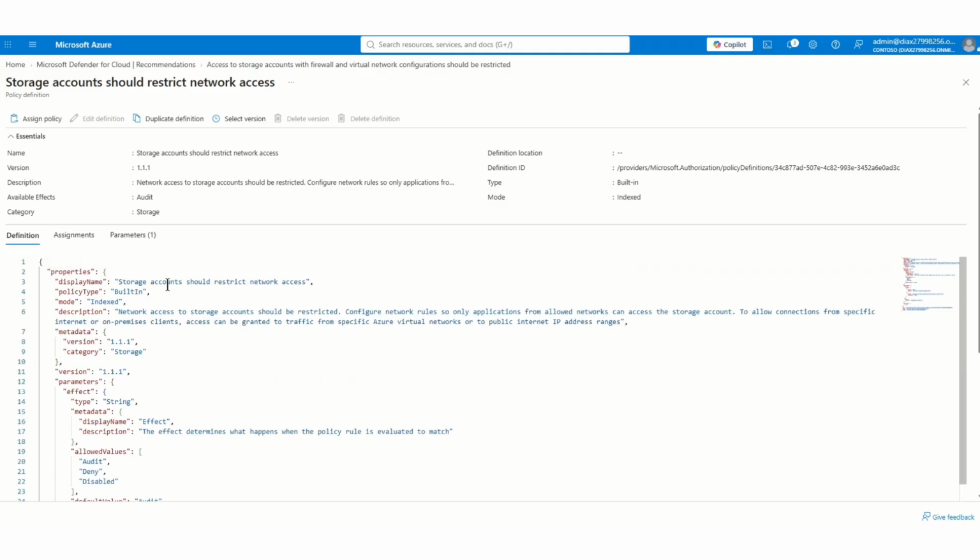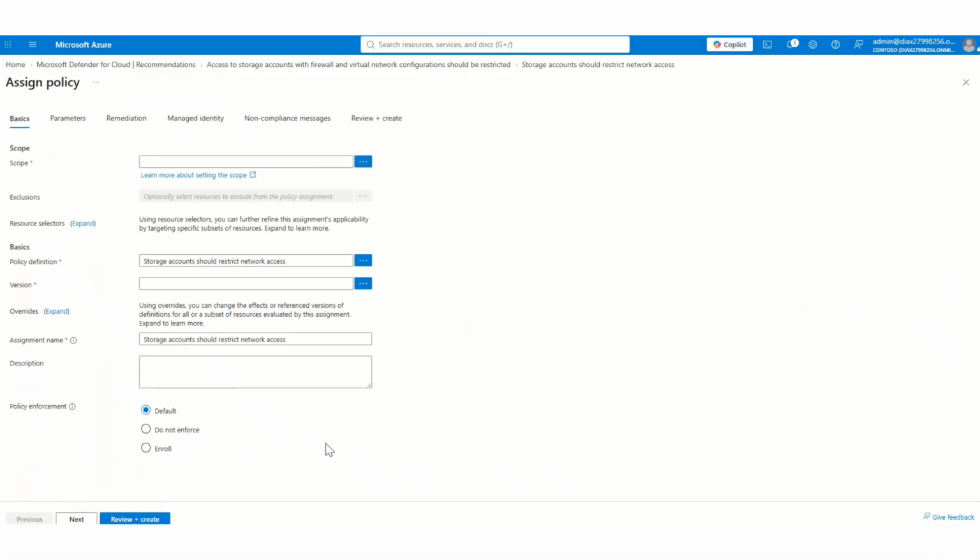So, and we can go directly into the policy in the Azure Policy, but we can go to the Microsoft Defender for Cloud, go to recommendations, and then open that policy right from here, and then we can click on assign policy. And then this is going to be similar to what we have already done. If you have not watched my previous videos on this, then do that. But basically, we've already gone through this, how to walk through this assign policy remediation stuff.